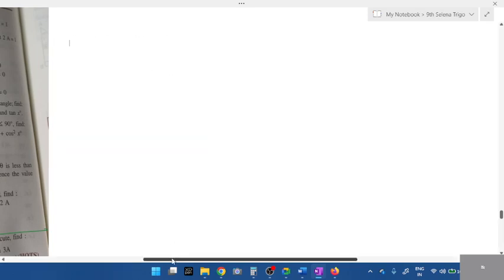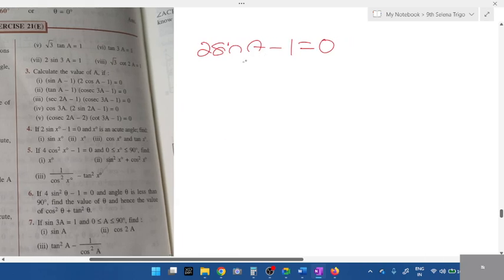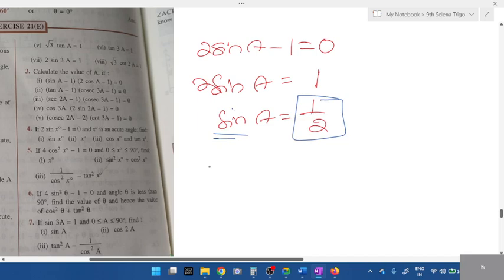If you're getting confused, I'll quickly go through the first one. 2 sine a minus 1 is 0. Be quick, respond. 2 sine a is equal to 1, so sine a is equal to what? What happens to the 2, students? One by two. Okay, sorry, this is how we are supposed to do it, not the way I taught the first one. Which trigonometry ratio are we talking about? Sine. Look at sine a, I'll write it as it is. In place of half, what should I write? Sine 30. Which two get cancelled?